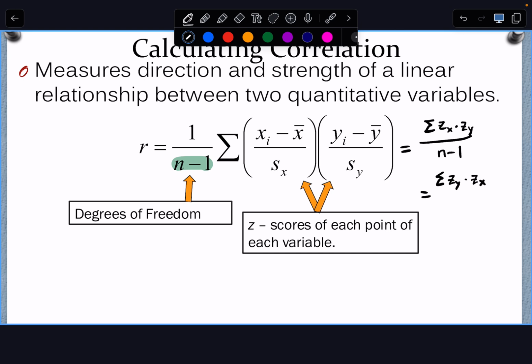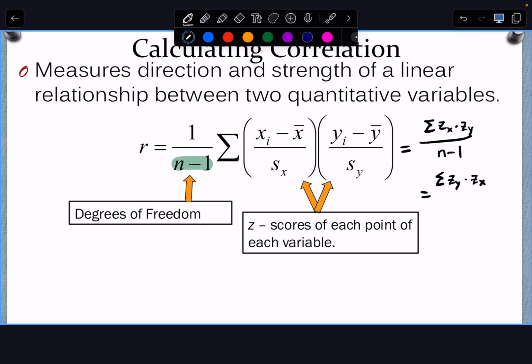The other part of this, since I'm calculating z-scores, the minute I calculate this z-score, if x was in pounds, the minute it converts to z, pounds are gone. They're no longer relevant to the problem. If I was measuring y in hours, the minute I calculate the z-score associated with that, hours are gone. So there are no units attached to my actual calculation, which is why if I took x and switched from pounds to kilograms, it's not going to matter, because those units are going to be eliminated the minute I start calculating that correlation coefficient.